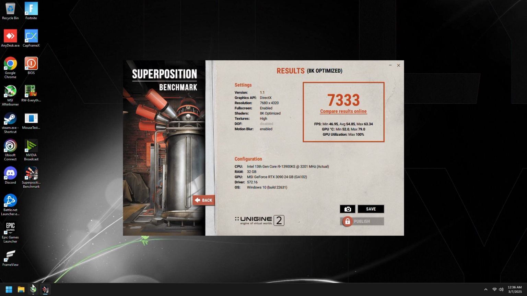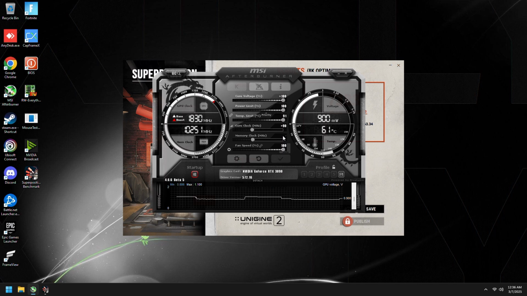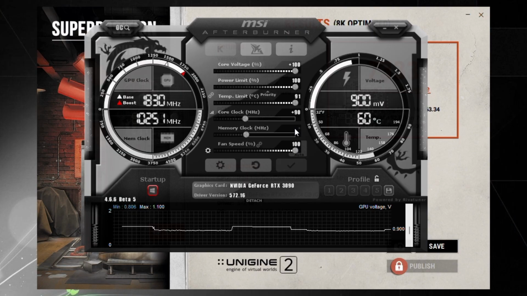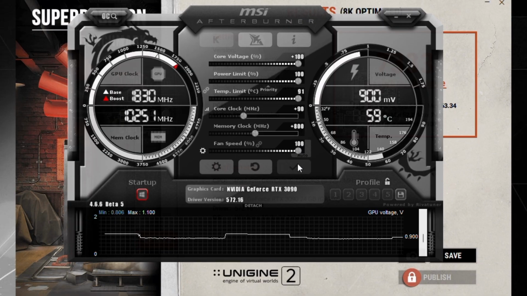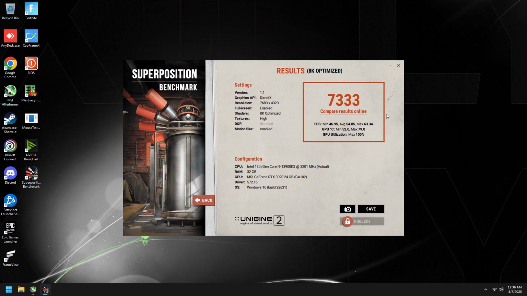So now we're gonna increase the memory clock a little bit more. Usually I'm able to extract around 800. For you, I would try 1000. If the score doesn't go up that much after setting it to 1000 from 500, that means it's error correcting, and that means that 1000 is not actually stable. So what I would do is drop it down by 150, see if the same thing happens or if it gains more. If it does, that's probably your max right there, which is probably 850. It just depends on your graphics card. Almost all 30 series and 40 series graphics cards should be able to do around 1000.